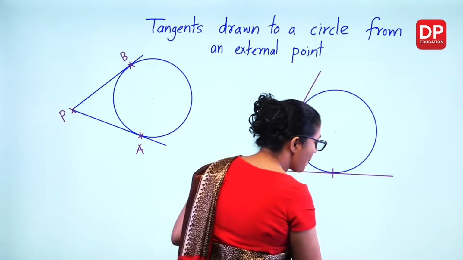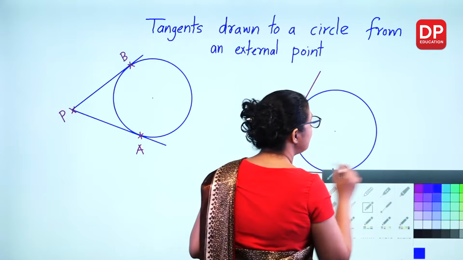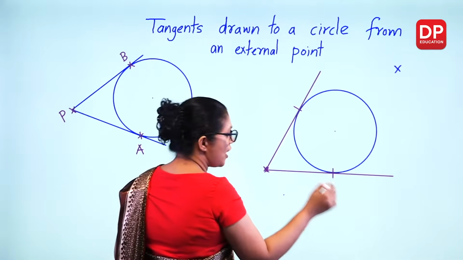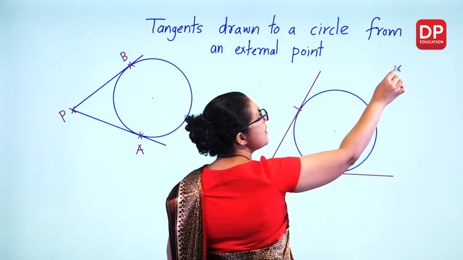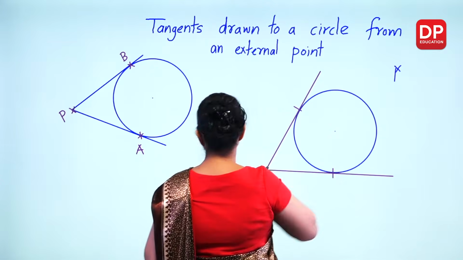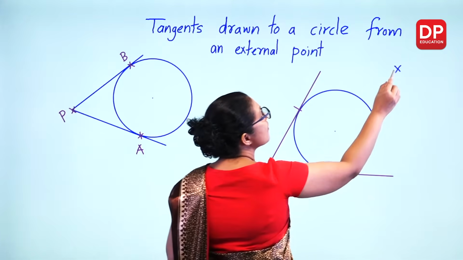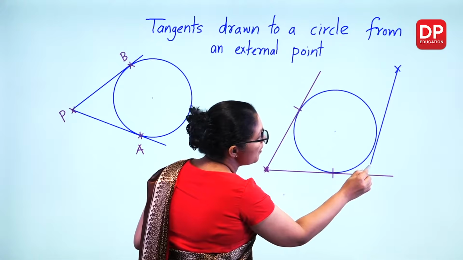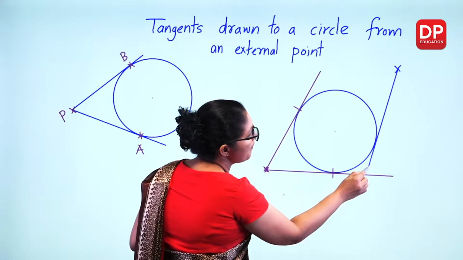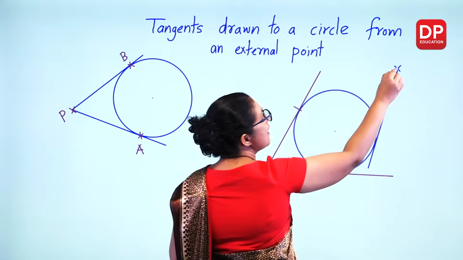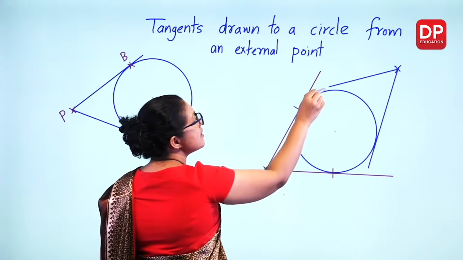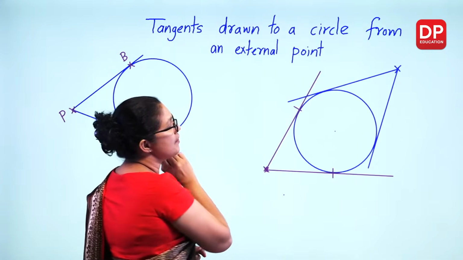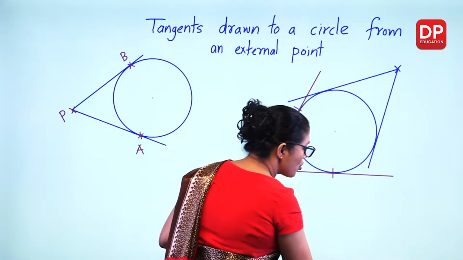So we'll take another outside point. I'll take somewhere here. We'll try to draw the tangent line from here. Take the ruler from there and try to draw. It only touches at one point here. And again another one this way. Can we draw? Here. So here we can draw 2 tangents.